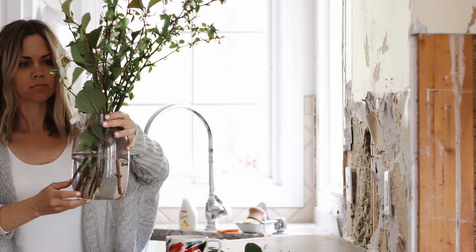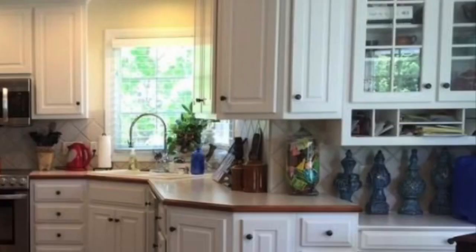And one thing, as you know, always leads to another. Before we knew it, we had taken cabinets out and removed the quintessential 90s built-in desk area that like every 90s kitchen had. It was a catch-all and it just wasn't a very pretty space. So while we were in the middle of the project, Mark said, do you want me to take out the desk area? And I looked at him and I said, yes, yes I do. So we ended up taking that out as well.